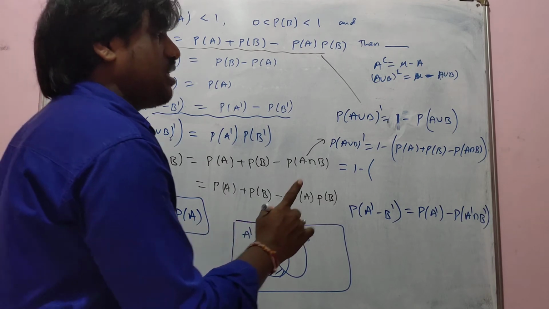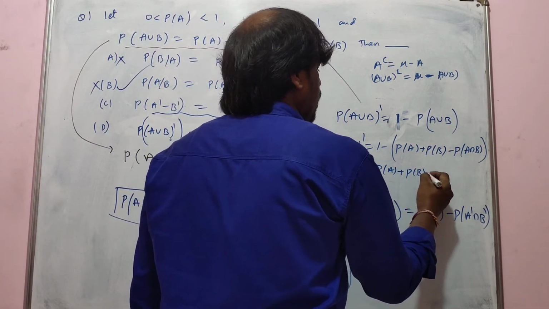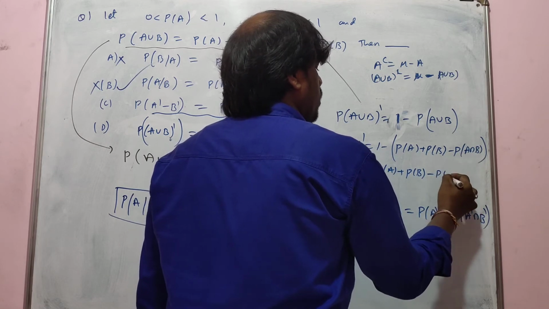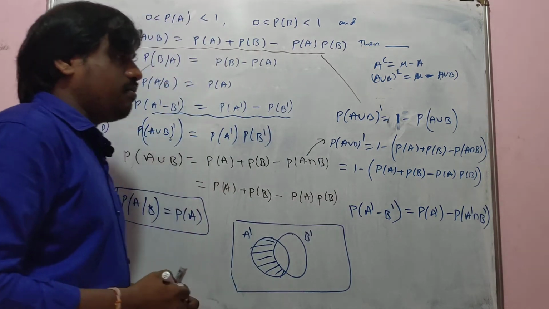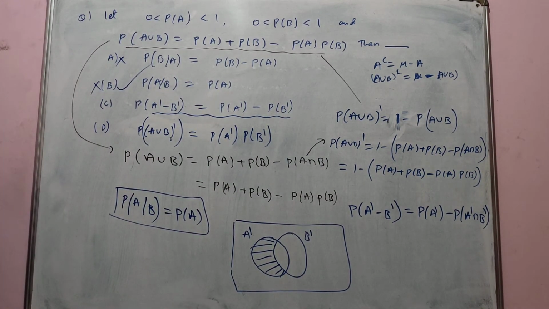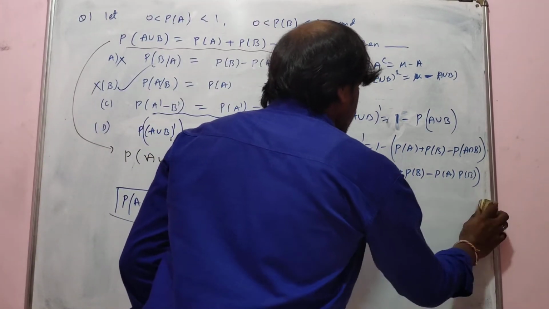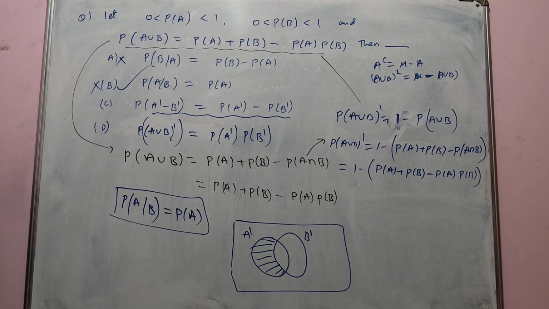These are two independent terms. So probability of A plus probability of B minus, I can write here probability of A into probability of B, because they are independent terms. Are you getting it? What I said, these are two independent terms. Okay, now we are checking whether this option is correct or wrong. So option D we are checking whether option D is correct or not. Are you getting it what I said, dear students?